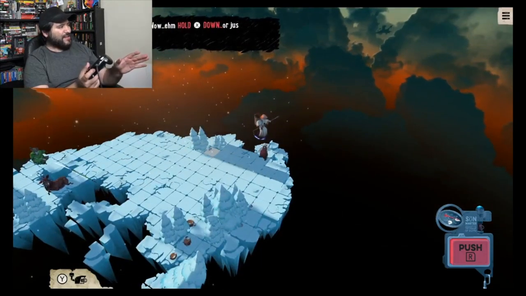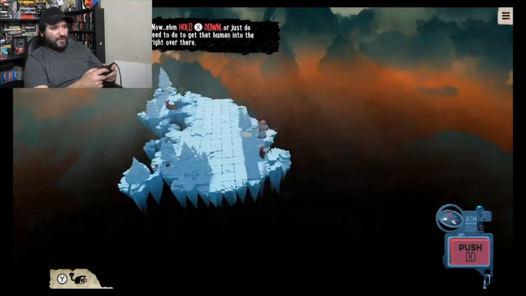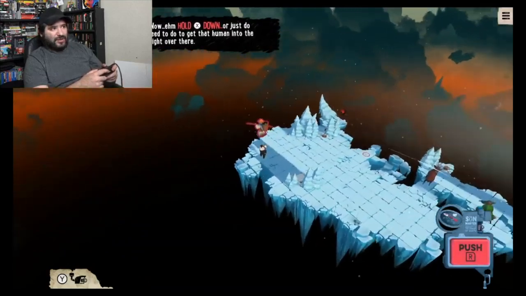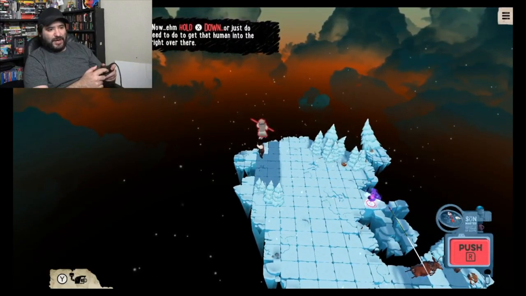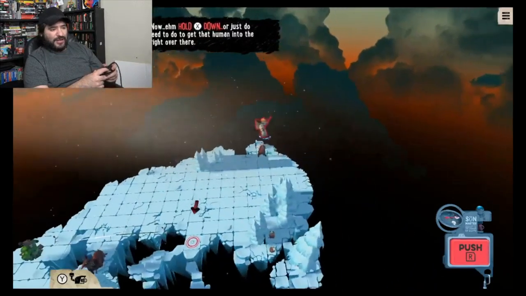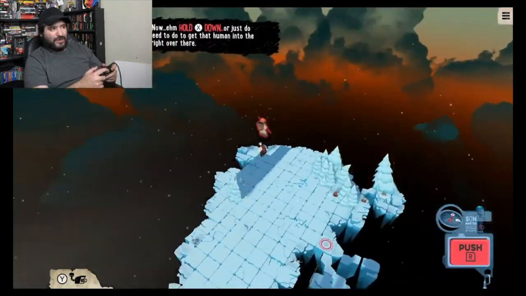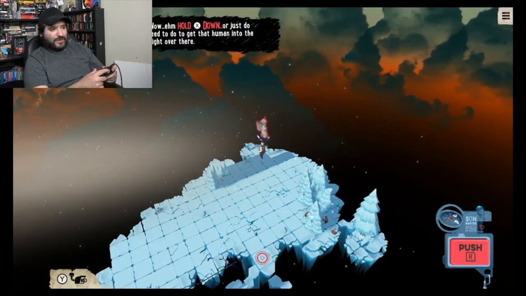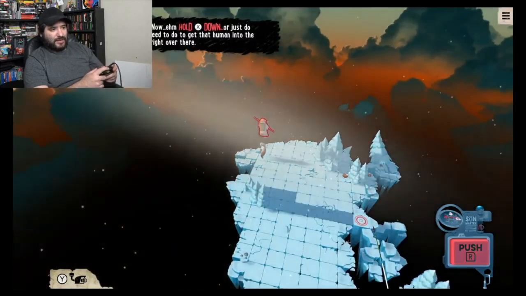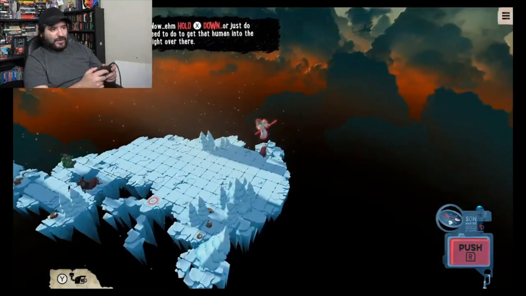The tutorial kind of loosely teaches you how to move stuff around. So I have this mortal, and I have to hold X and move the dude to this spot. But I can't do it until I get close enough. So what we have to do is move the character around until we get to a decent spot.